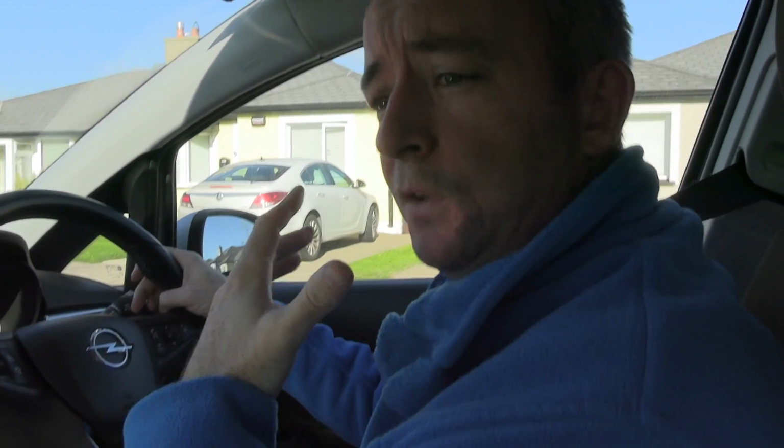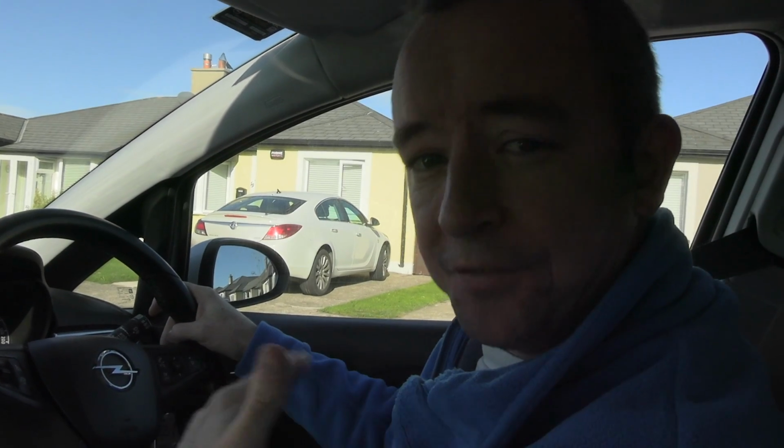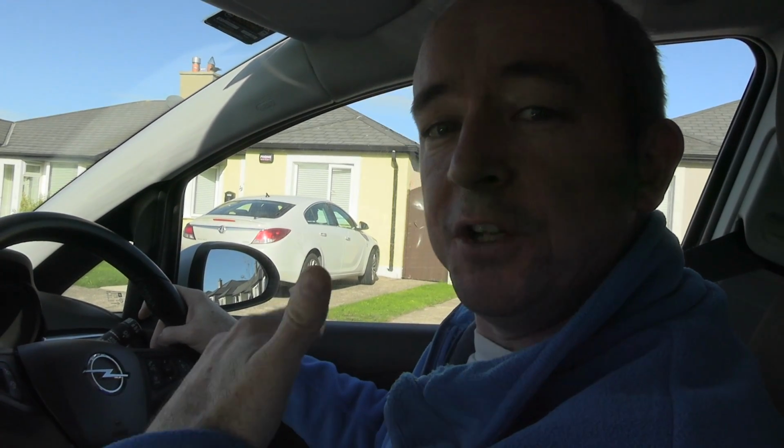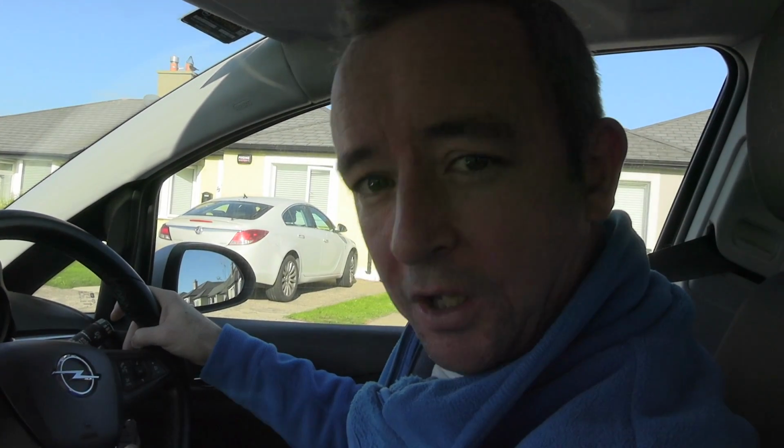Okay, so I'm going to reverse around this corner now that I was showing you. The first half will be mainly clutch control, so just using the clutch because it's flat. But the second part, I'll have to use a bit of acceleration, because if I don't, the car may struggle or chug a little bit or possibly even conk out on the hill. So I need that bit of acceleration towards the latter half to maintain some control on the reverse around the corner. Okay, so let's get on with it then.